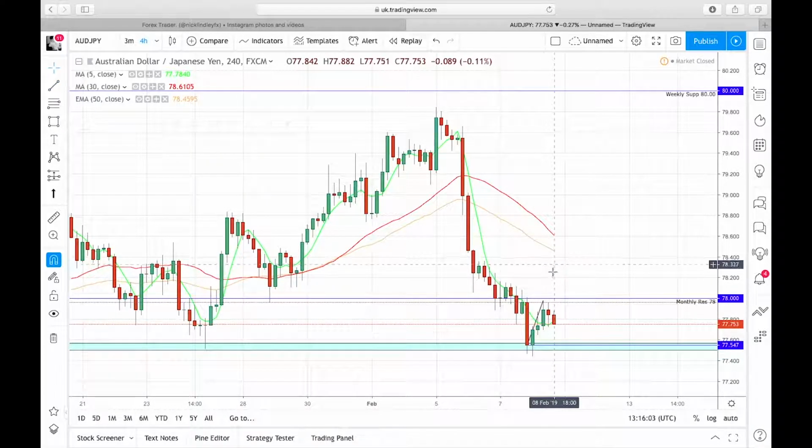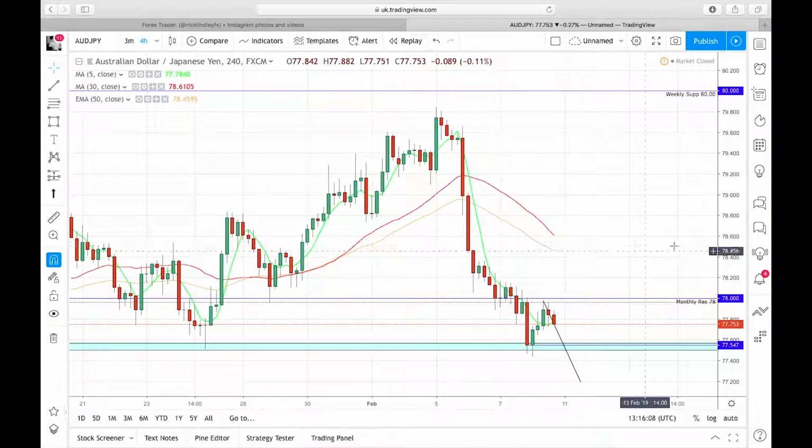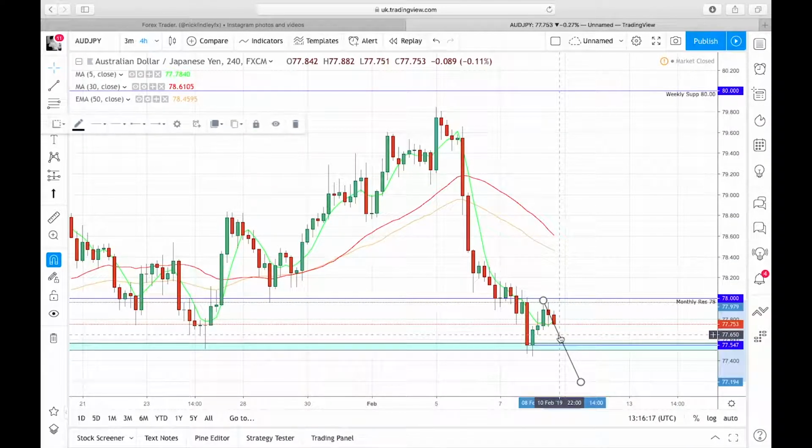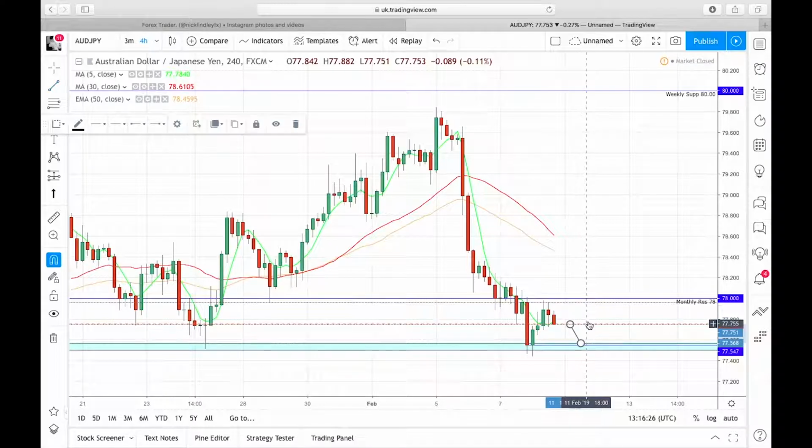Now, obviously, I'm not looking to trade this pair short because I do not like to trade with the trend or with the majority. So what I expect price to do is at least make a dive back into the support region here. So I'm looking for price to dive back into the support region. Now, if we were following bearish trend structure, we will break this region and we will make new lows past here, which I've marked on at 77,547. If that happens, then I will not be looking to take any long trades at all.